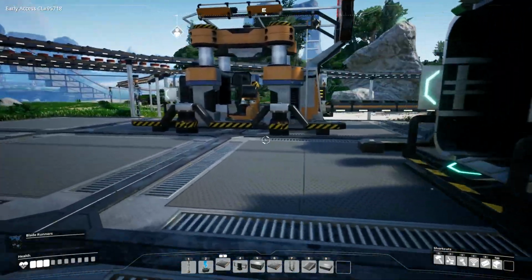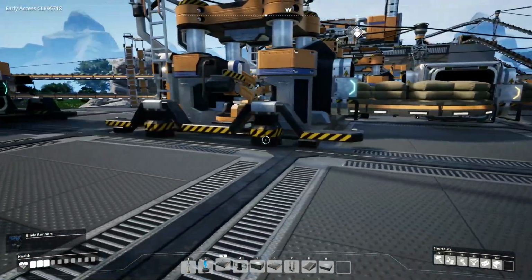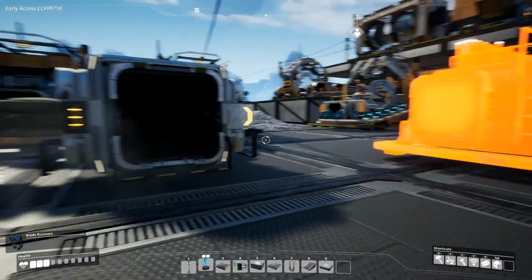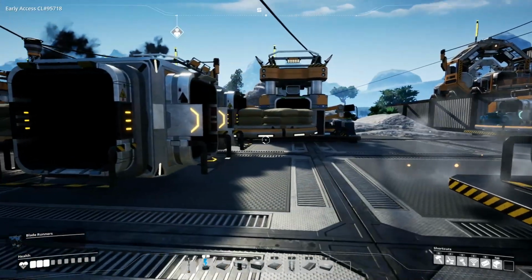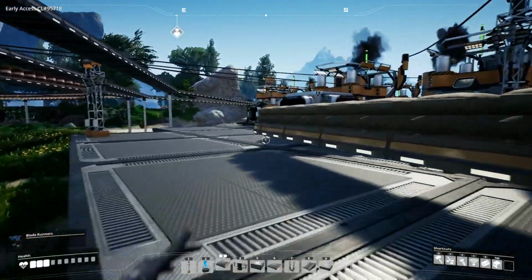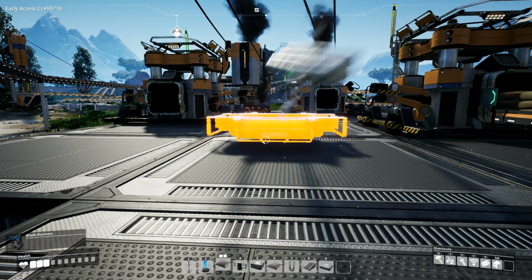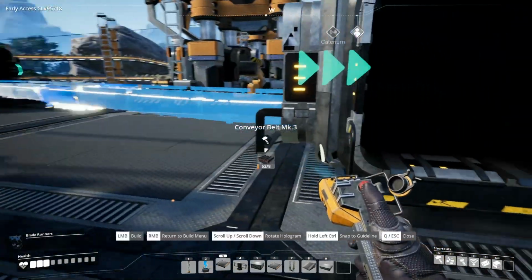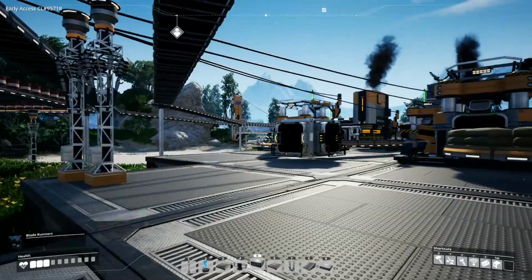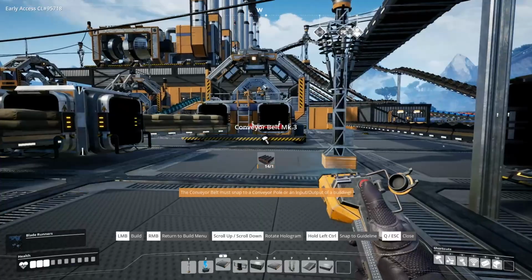Alrighty. So two constructors now. And guess what we need to do with these? We need to feed them into a merger and put them into an assembler. So we're going to set the assembler right around here. And we can feed the concrete output into one side of the assembler. And now we're going to merge these two right here. Now the output is going to feed right around here.